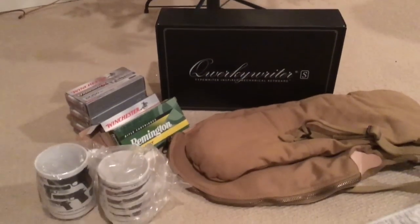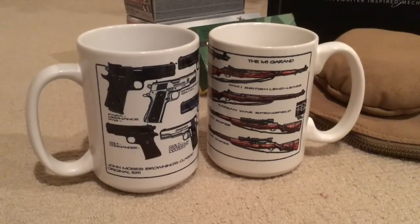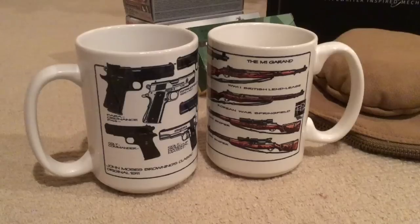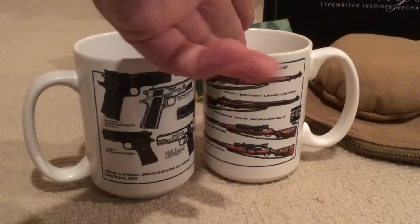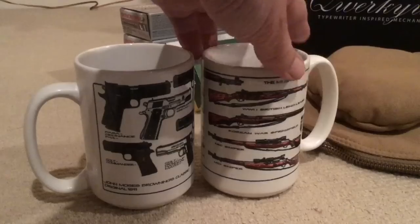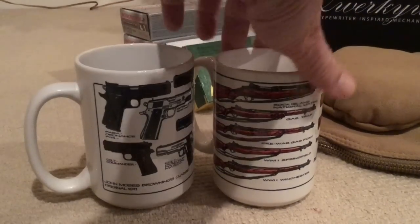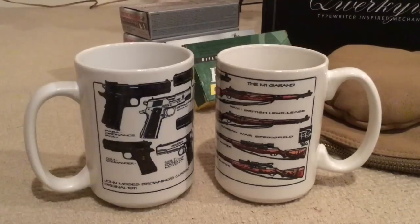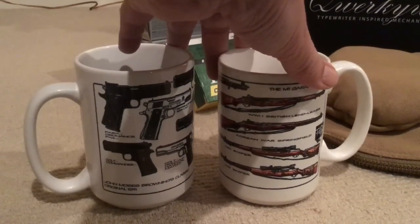Here's a brace of coffee mugs for my coffee chats. They feature American classic firearms — specifically the US 30-caliber M1 Garand rifle, from its inception through various models like the sniper rifles, going from World War Two all the way through Korea. It's a very nice coffee mug made in the USA.